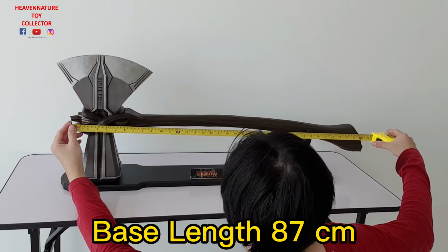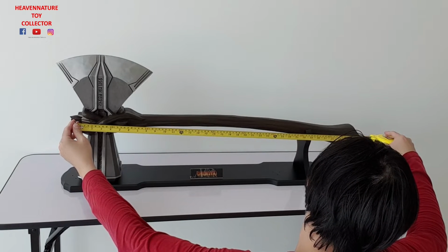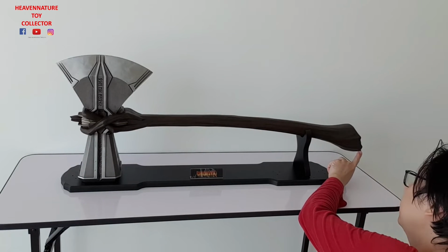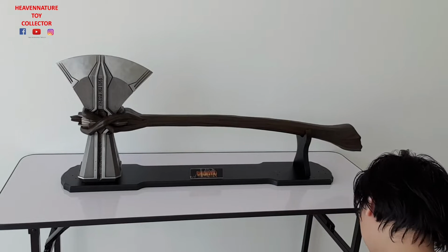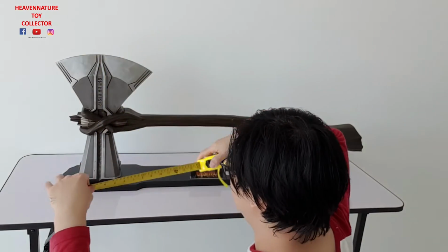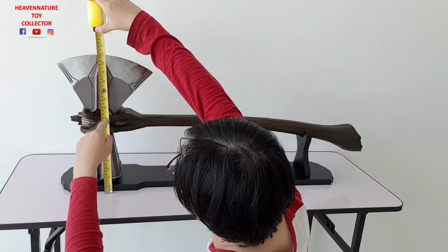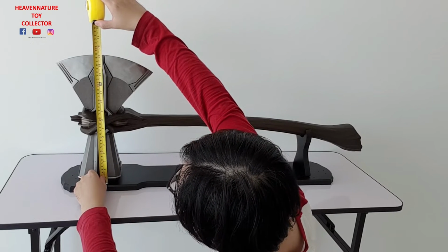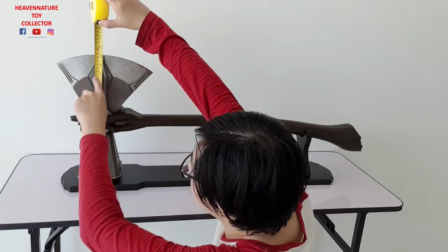So, once again, the Stormbreaker is about 92 to 95 centimeters if you consider this size. Now the height. The height with the base is 40 centimeters. If the Stormbreaker itself is about, let me see, 37 to 38 centimeters.